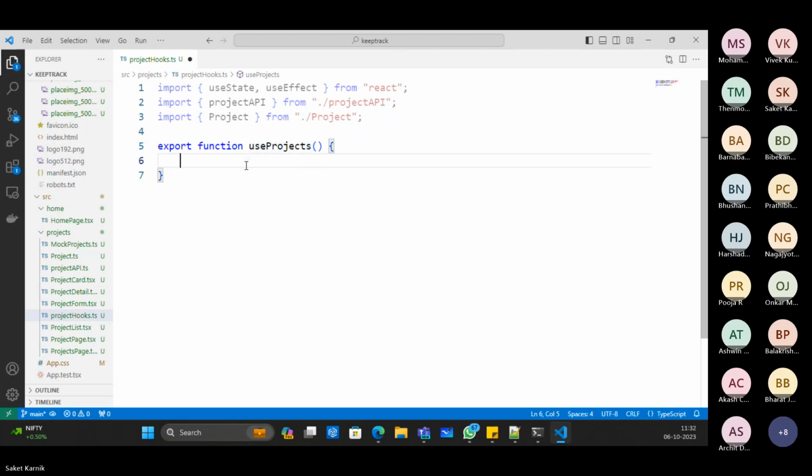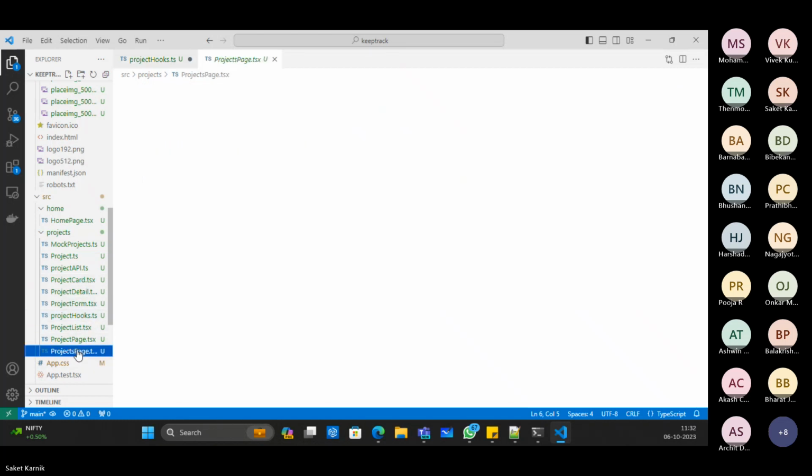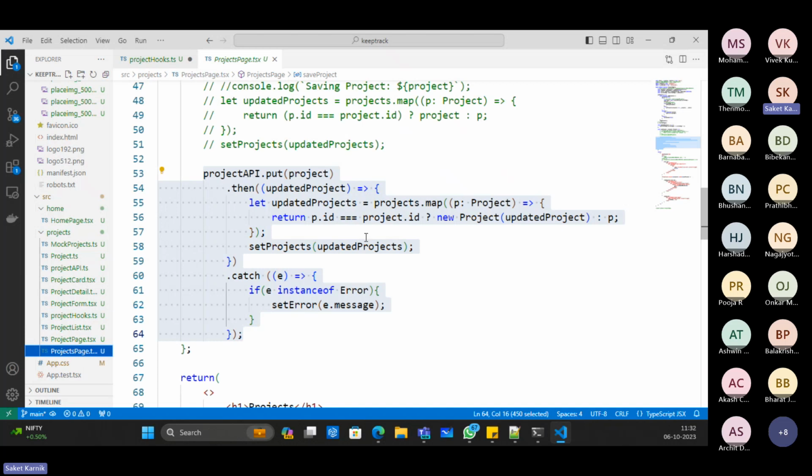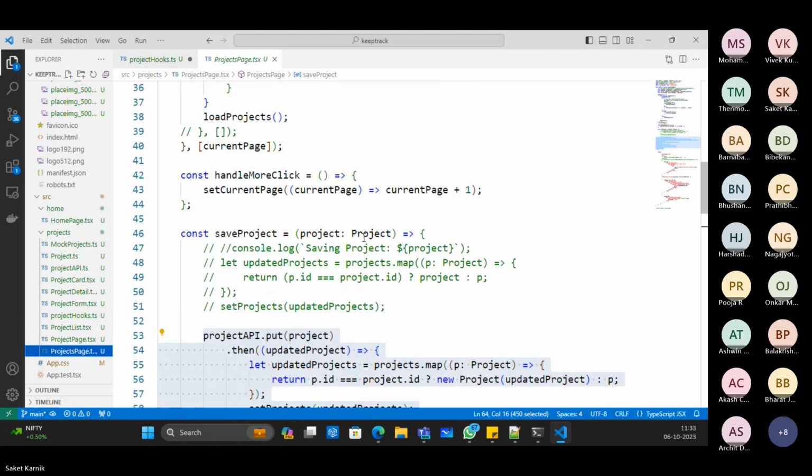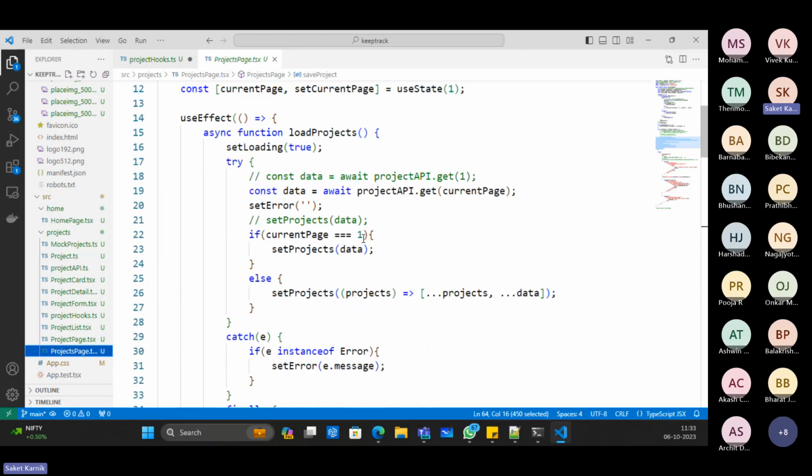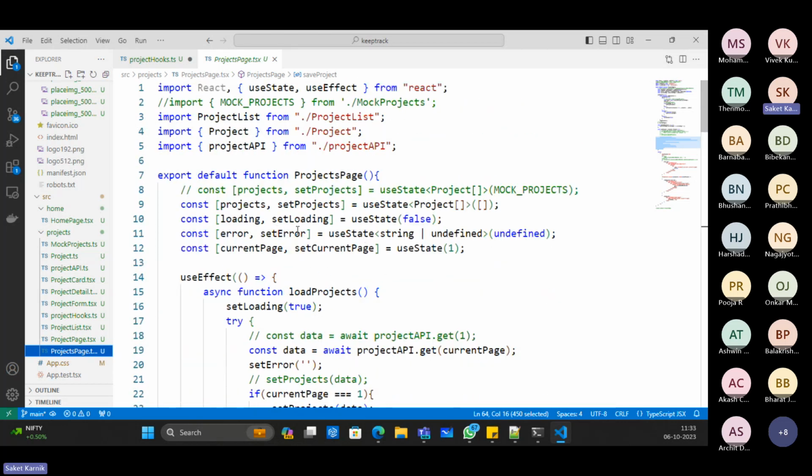Okay. What I do here is some of the code I copy from projects page, complete save project and everything. Probably I take from here.